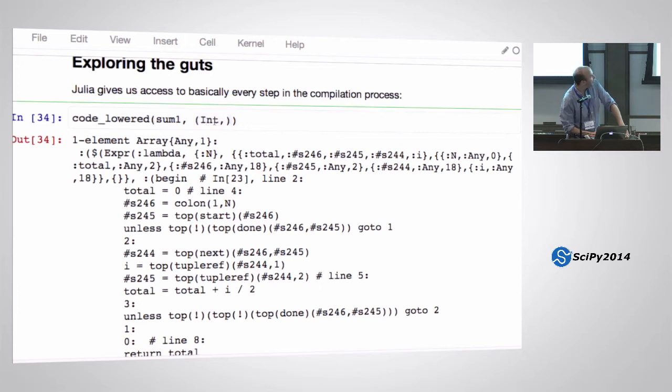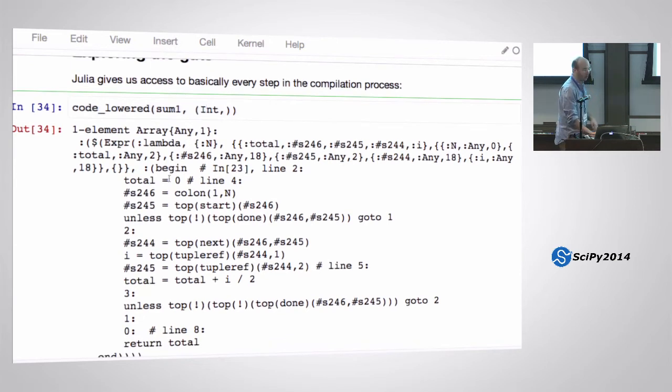If there's just one argument, I have to write a tuple with a comma and nothing else. And then it gives me a splurge of stuff, which is the lowered version of the code, where it reduces the code to a simpler version. It turns all the variable names into weird, unique variable names.